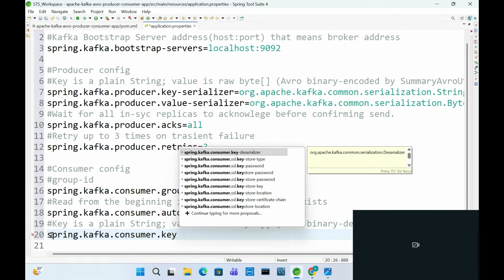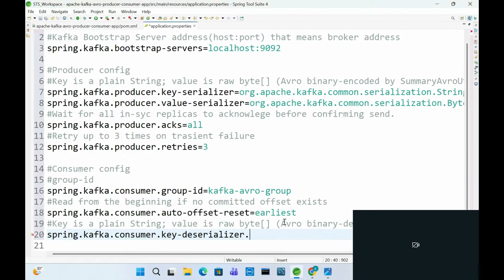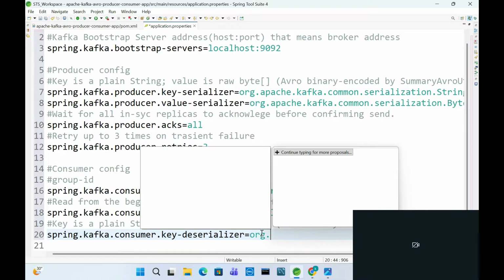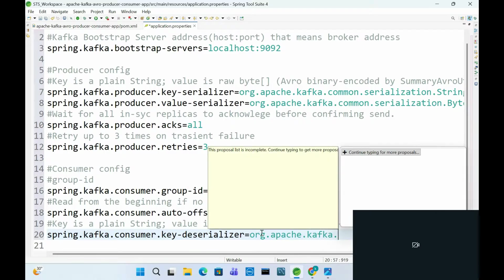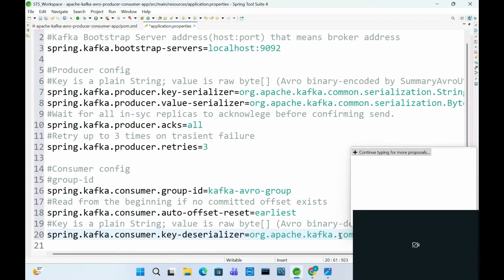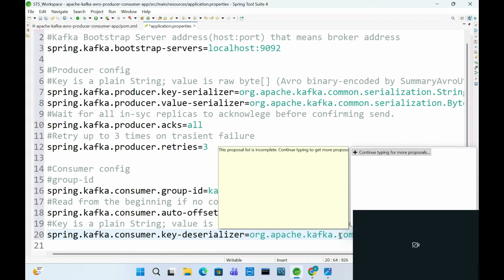Above one is producer side serialization, consumer side deserialization. Deserializer, right? So here org.apache.kafka. Check the spelling, otherwise it will not work. org.apache.kafka.common.serialization. Let's copy here the same.